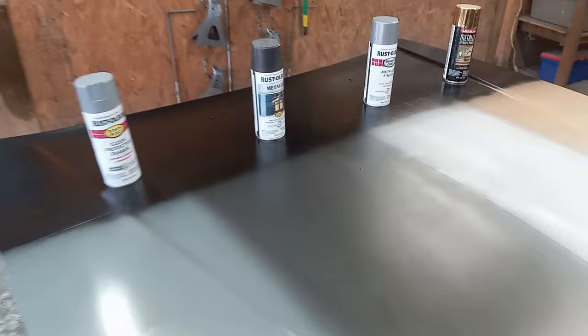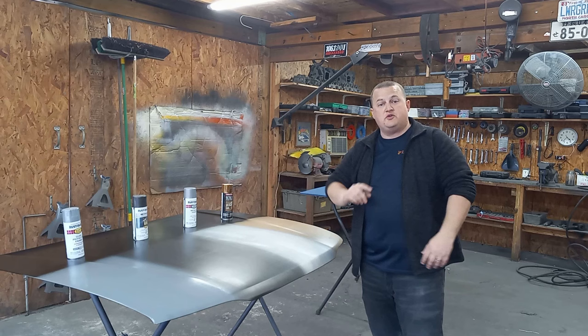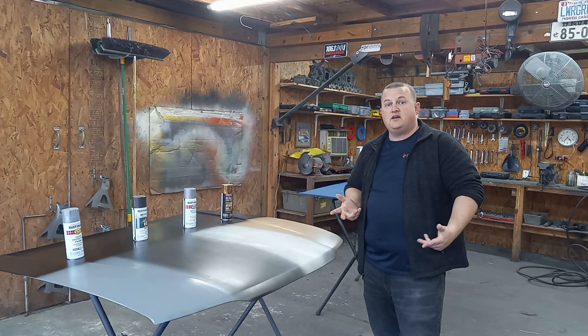Yes, guys, you are not dreaming. The hood is back. And as you've seen, I've laid out four different colors, three of which are Rustoleum and one of which isn't, but I needed a good metallic base and I wanted to give a good variation between different bases so that you guys could actually see and tell if this works or not.